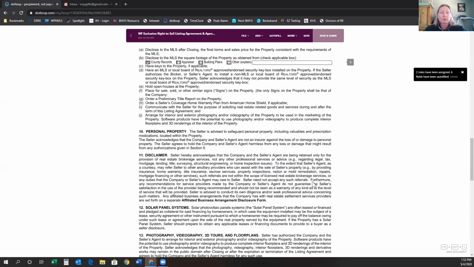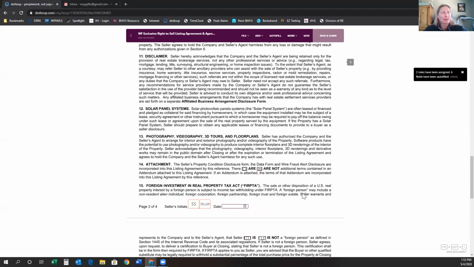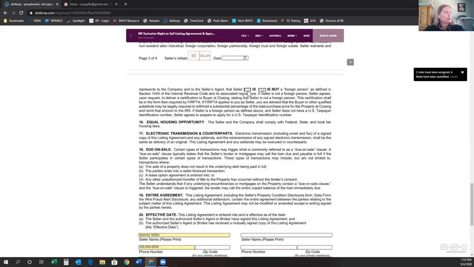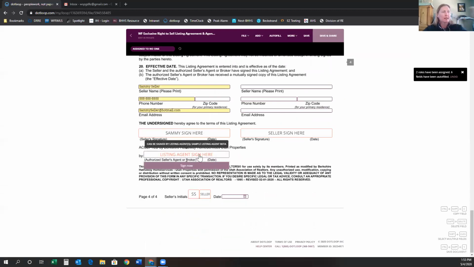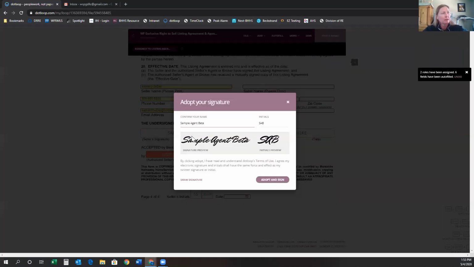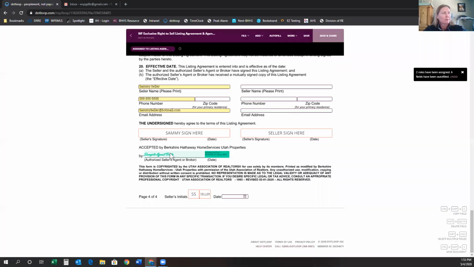I can also sign this form from right in the system. I don't need to send it to myself or anything because I am right here. So it says on this system, listing agent sign here, sign now. As the listing agent, all I need to do is click here. It's going to let me choose the way I want my name to look. And I'm going to say, yeah, that's great. So I've signed it. Now my listing agreement is signed. Super easy, 2 clicks, it's done.